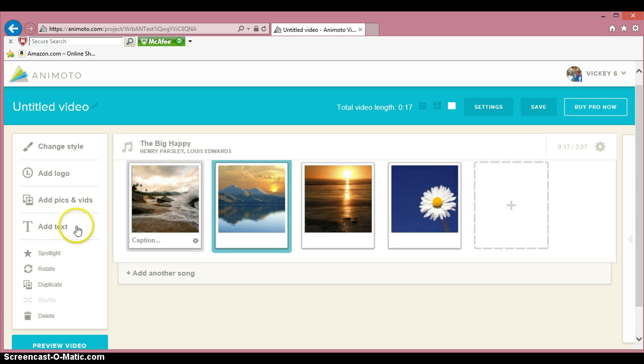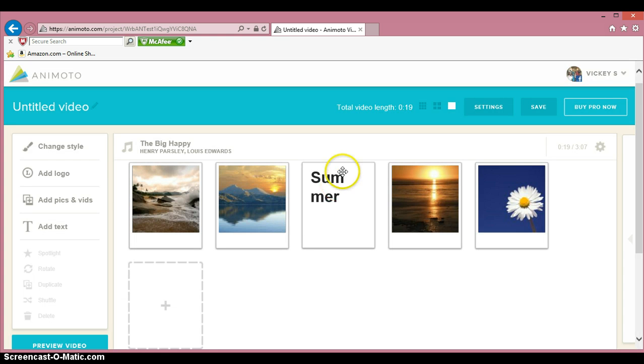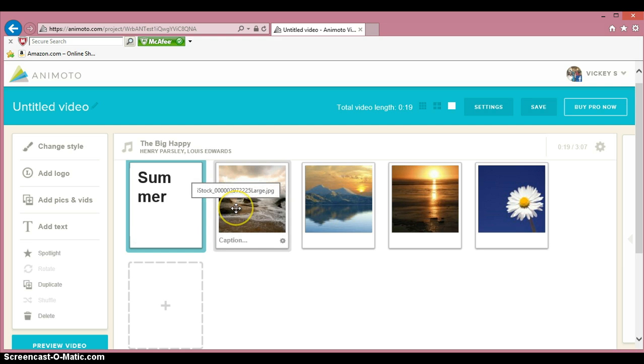And then if you want to add text, you just click on Add Text, and here you can see you get a title with 40 characters and a subtitle with 50 characters. If you find that you need to add more text, then you can create a slide in PowerPoint or another program and then upload that as a JPEG.